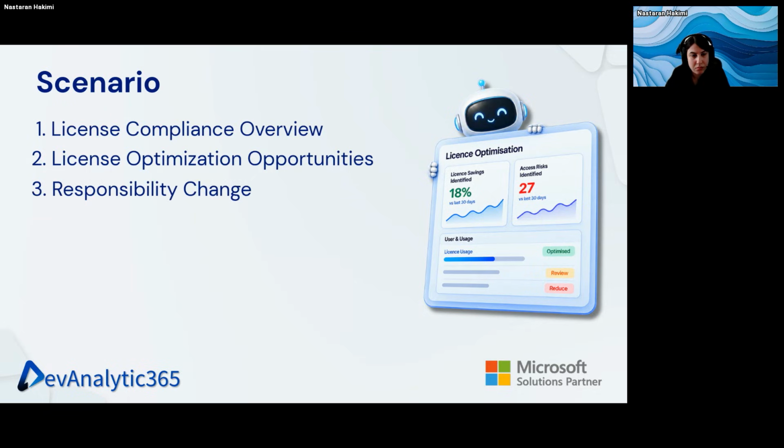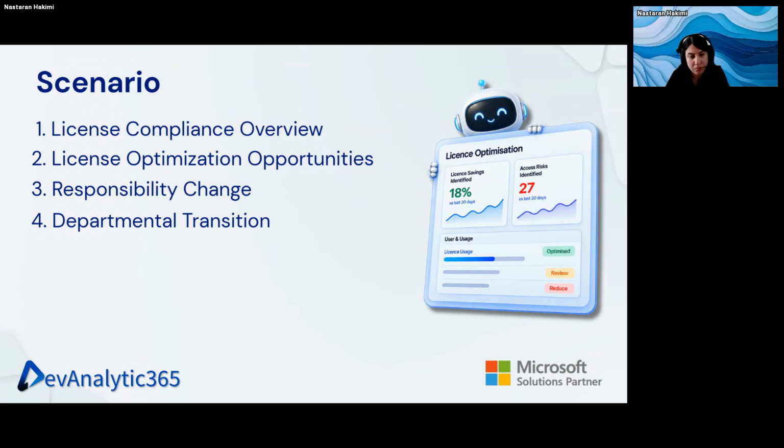Scenario 3 is a change in a user's responsibilities. For example, imagine a user who now needs to confirm purchase orders in the system. We can ask the agent what changes are required to support this new task. It can help determine whether we need to update the user's role and what license is required for that additional responsibility. Scenario 4 is a user transitioning to a different department. When a user moves from one department to another, their responsibilities and access requirements may change. We can use the agent to determine what roles and licenses should be added, what existing access should be removed, and what actions we need to take based on their new position.